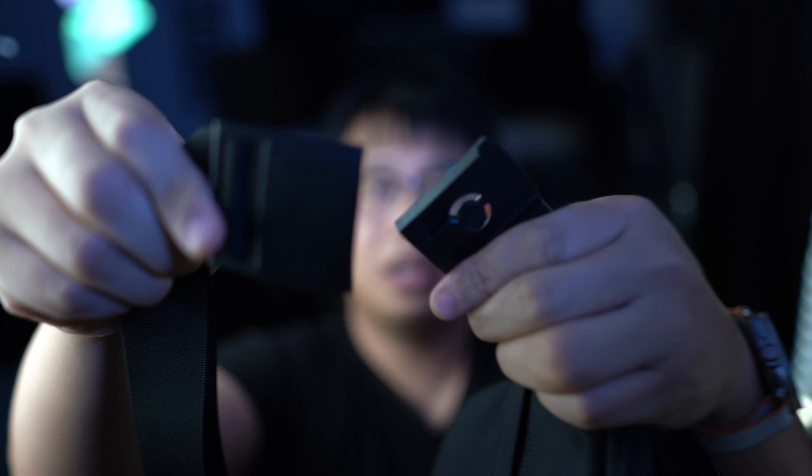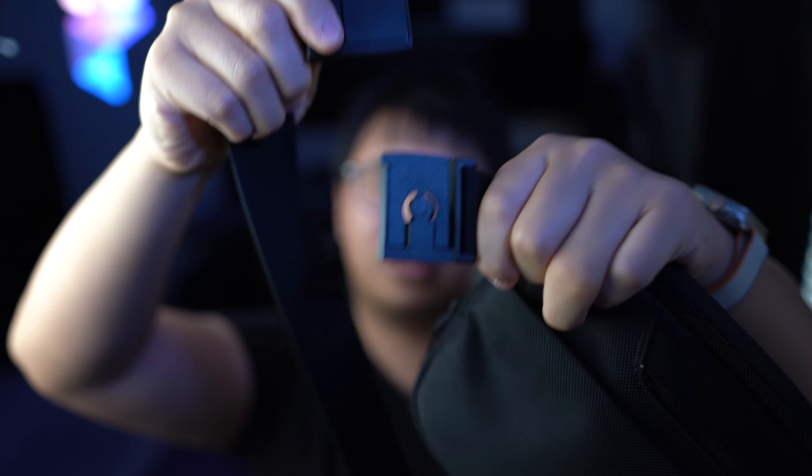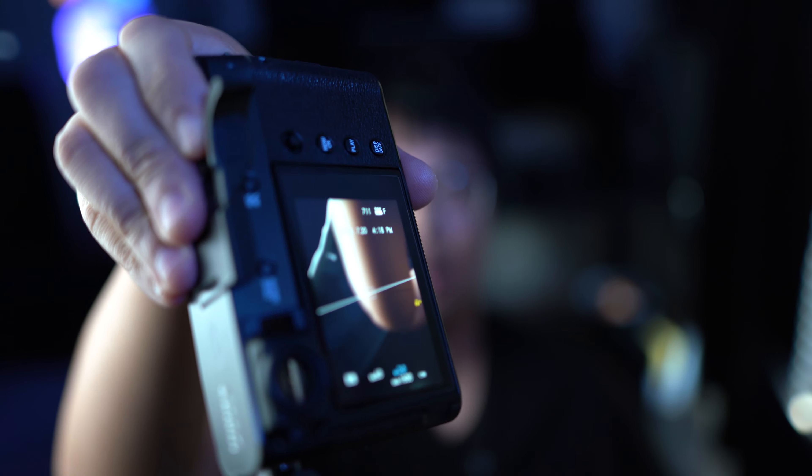When I first got it I thought okay, it's a little thin, but in my use case going around the city where I live it seemed to be fine, so I didn't think much of it. Then I brought it to Hawaii and lo and behold, the thing just comes off — the whole thing just unravels and falls down. There goes a four-hundred-dollar camera. Fortunately though, this camera still functions just fine, everything works, so I'm lucky for that, but it could have been a lot worse. That's why I'm making this video now.